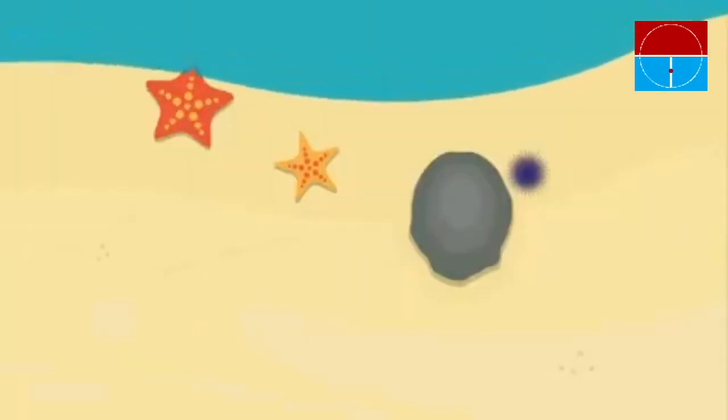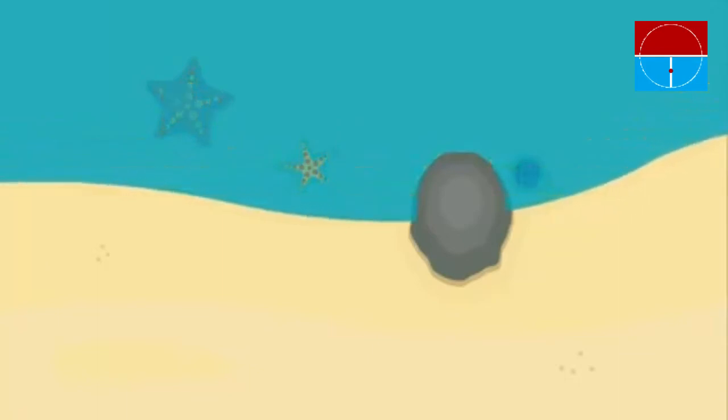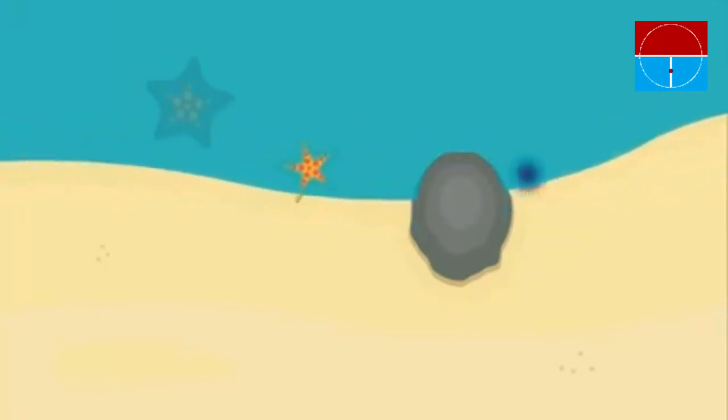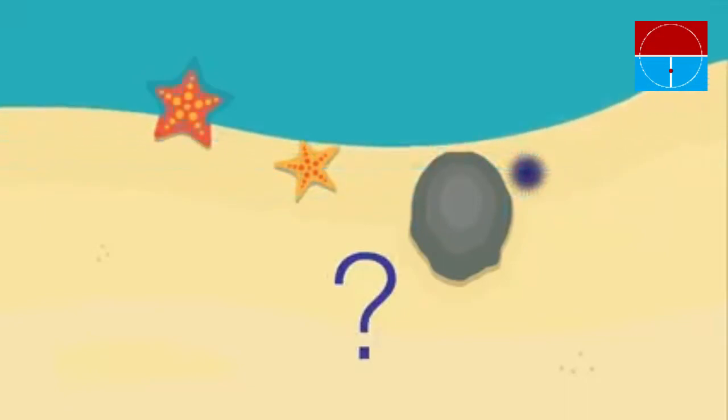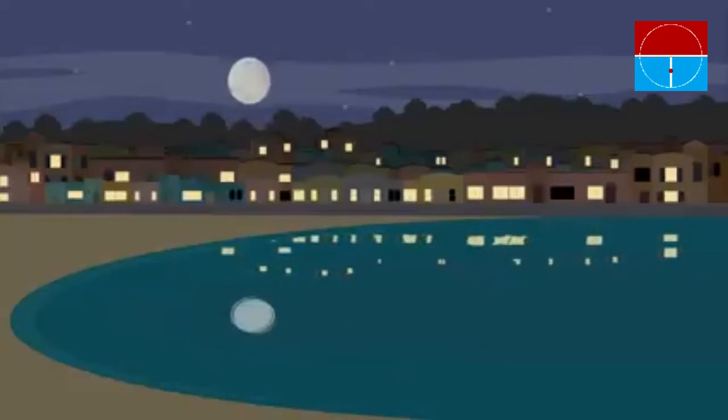The water's lowest point is called low tide. Plants, animals, and humans living near the ocean rely on this predictable rising and falling of the ocean each day. But what exactly causes high tides and low tides? The moon. That's right, the moon is the main cause of tides in Earth's oceans.